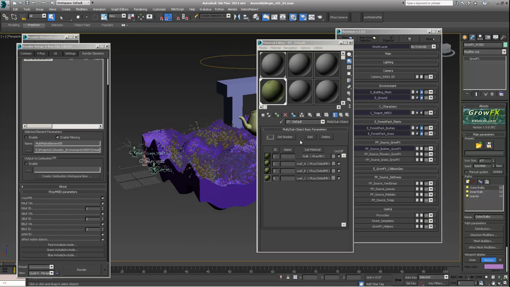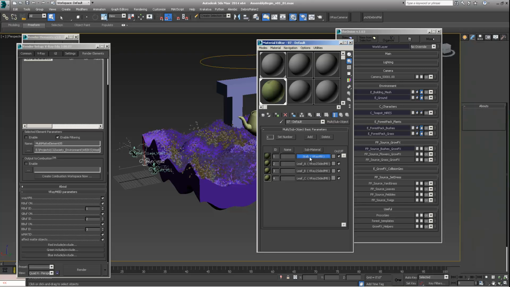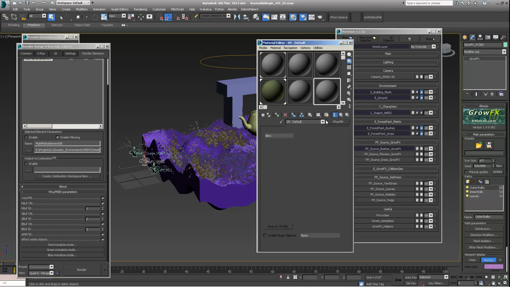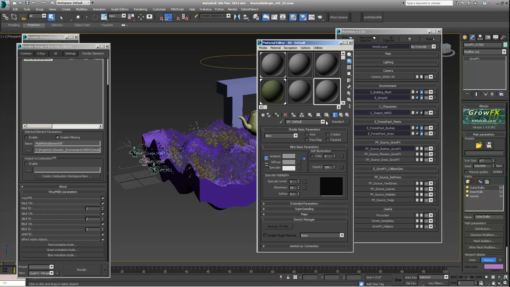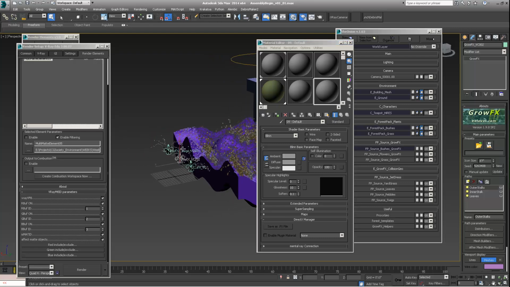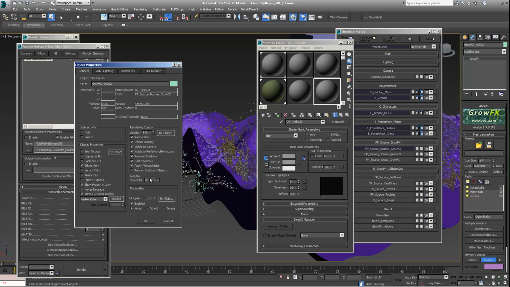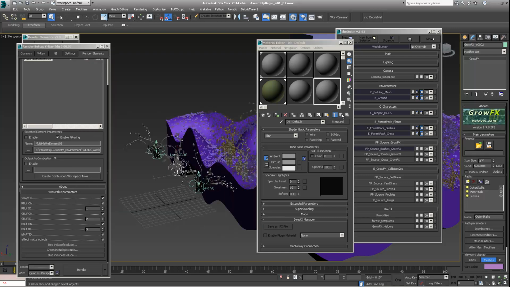What you can do, you wouldn't set it here. You would set stalk to be 1, or I wouldn't even set it at all. I would use an object ID to define my global. So I would do like this. I'd say object ID, these guys are going to be 3.